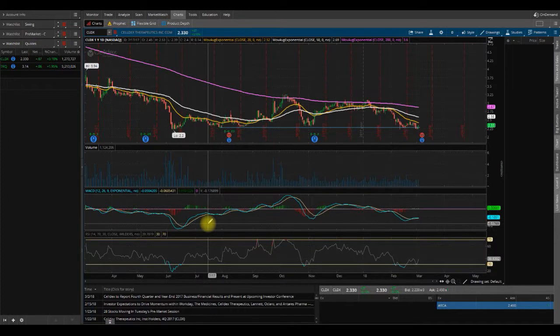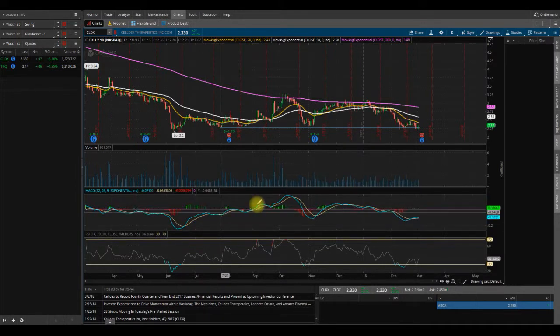The way I like to make these videos is basically like if I was at a bar explaining this to my friend. I just put it in simple terms, and I think that's a very easy way for people to learn. So the MACD, this is basically a momentum indicator. This basically is supposed to tell you when the stock is going up or when the stock is going down.